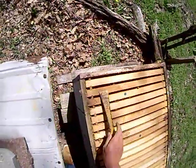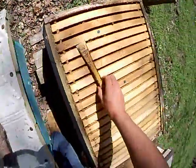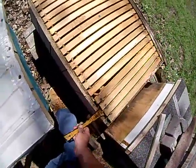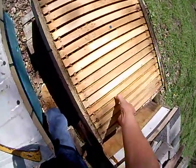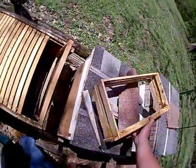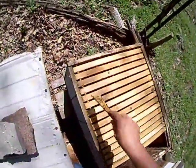I went through this, I haven't cleaned it. There's just old comb in here that has to come out. Damn, these frames are still stuck in here. I should have took more of the propolis out, I guess. Yeah, I figured these queens shouldn't be emerged yet.